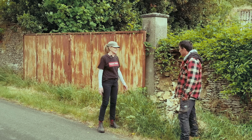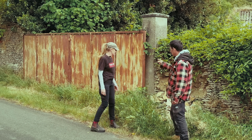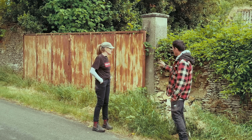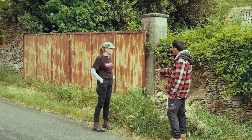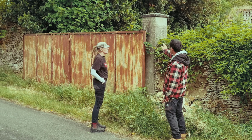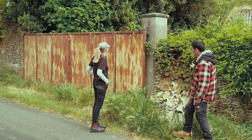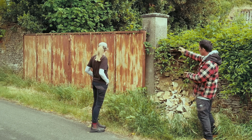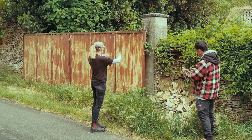Well, there's always something unexpected, but the good thing is it gives us a chance to clean this wall anyway, which we had to do. Yeah. So I think I'll whip a snip in front of the gate, and then we've got to chop a few of these branches off to give better access to his equipment. Yeah. And then once that's cleared, we'll put one of the tarps down on the cut side of it, the other side of the gate. Yeah, because the gate opens in two sections.